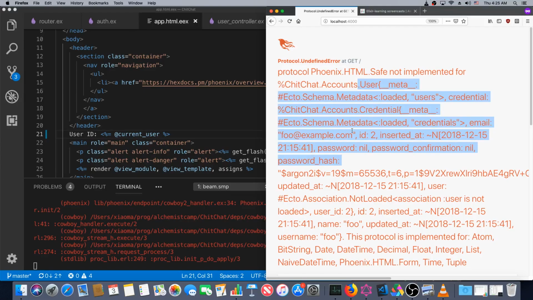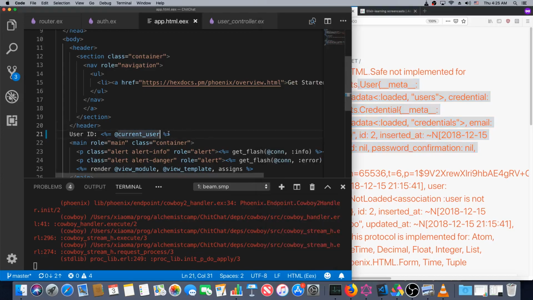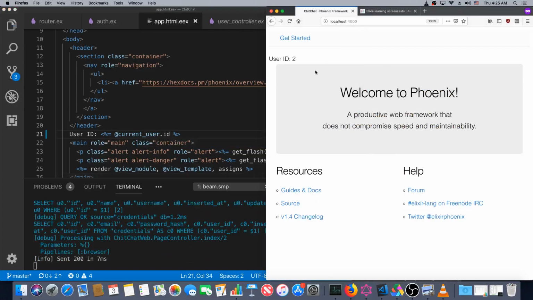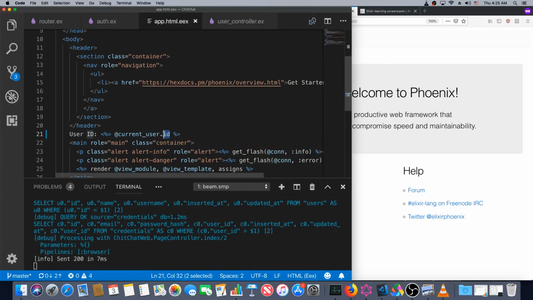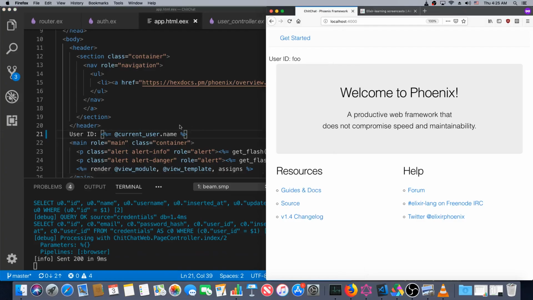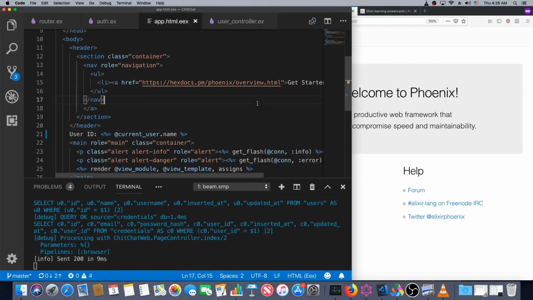We have the email address. We have when it was inserted, password hash, all of that. So we could just say current_user.id to do the same thing we were getting before. And we could also do current_user.name, like so, or whatever information we want from the user. Okay, so that's fairly useful.